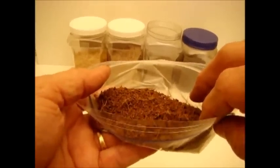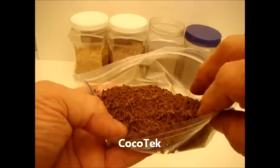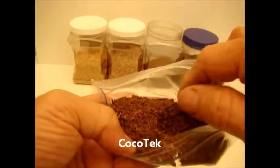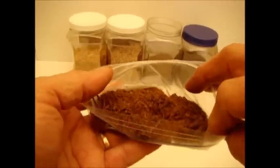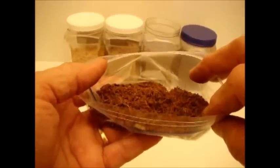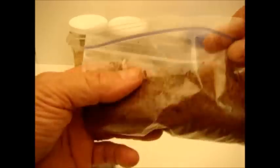It runs about the same cost as the peat moss, but it comes in a smaller block. You can buy what they call Cocotek coir at hydroponic stores. About $12 for a block, and a block when it breaks down is probably about, I'm going to say, 2 cubic feet. So it'll last a good long while. It's not expensive. The advantage of buying it in a block is if you have restrictions on your storage, such as on a sailboat or in a boat period, that can be very handy.